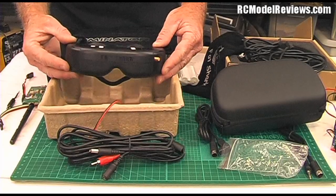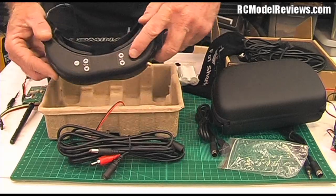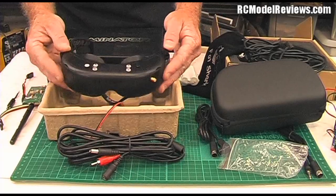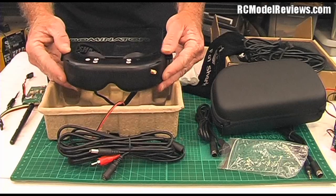I've just been playing around with the camera, looking inside the workshop here, and it looks really good. And we'll see. Oh, by the way, still got that little post there for adjusting brightness, contrast, forgot about that. But that's it. That's the new FatShark Dominators, and I'll be putting them through their paces.